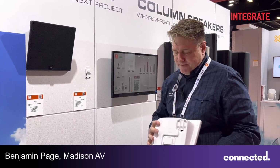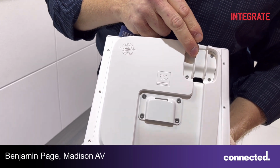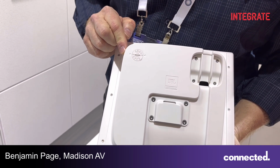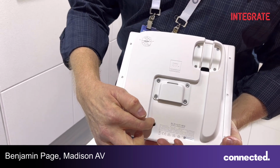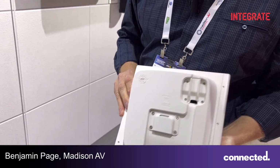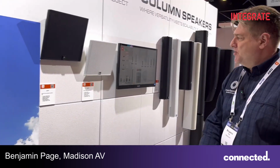To slide on bracket, you can see on the rear here we have our input panel that has a 4-pin Euro block. We also have our selector here for a 100-volt line or low impedance operation. There's a safety bolt hole there, so I can safety this back to my bracket once I install it. As you can see, very, very fast, very easy, very efficient for the installer.